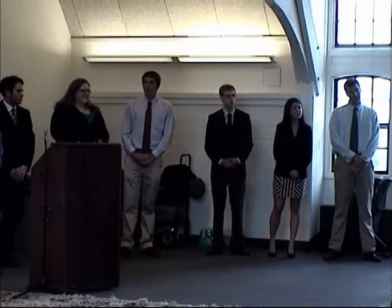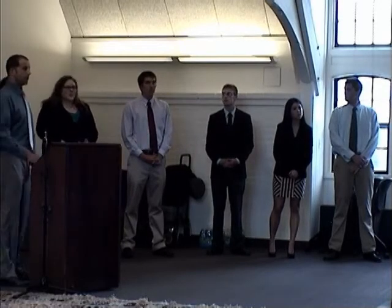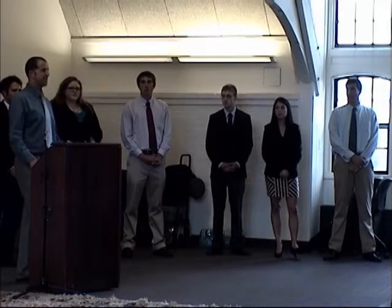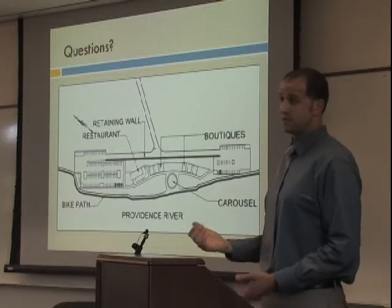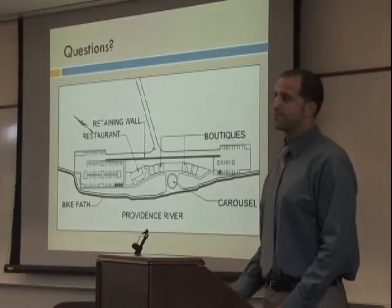The kitchen seemed... Did you consult anything for the kitchen size proportion to the restaurant? It seems disproportionately large. It does look rather large. We did find recommendations, as I mentioned earlier, that the entire seating area of the building should be 60% seating and 40% kitchen. So we went with that, even though it did work out. I believe the kitchen was a little bit smaller. But the kitchen size was considered for the deck seating as well, so it may look disproportionately large. And the bathroom takes up a little bit of that space, too.